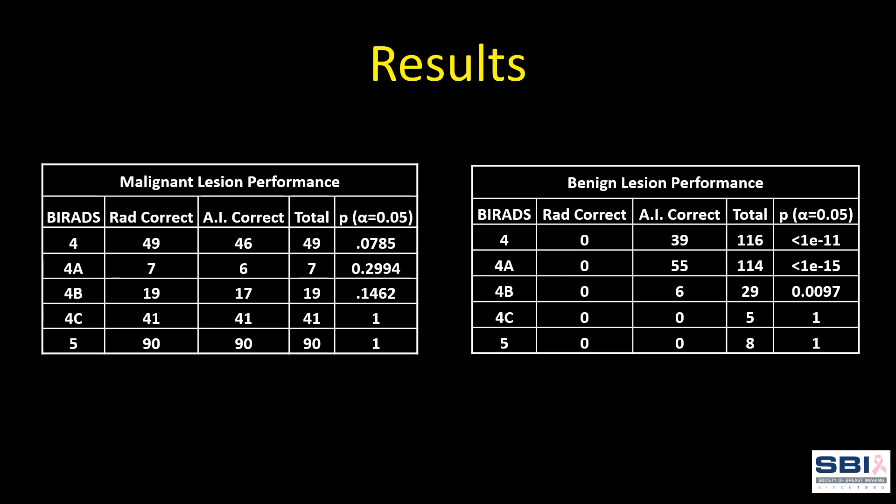These tables break down performance for both malignant and benign lesions according to the BI-RADS score assigned by the radiologist. All lesions were biopsied, hence the 100% sensitivity and 0% specificity by the radiologist. The BI-RADS 4 category includes lesions not assigned an A, B, or C subcategorization. Breast imagers do not usually struggle with whether to recommend biopsy of 4B, 4C, or 5 grade lesions with suspicious features such as irregular shape, indistinct, angular, or spiculated margins, or increased vascularity. The management of less suspicious 4A lesions can be more challenging. In this dataset, approximately half of the BI-RADS 4A lesions were suggested to be benign. Avoiding biopsy by downgrading less suspicious 4A lesions may prove to be the most clinically impactful use of this tool.